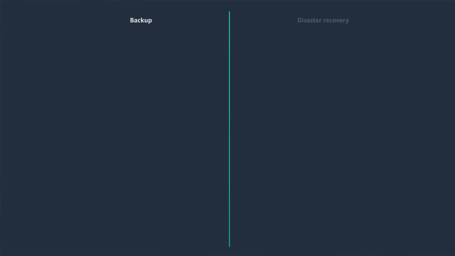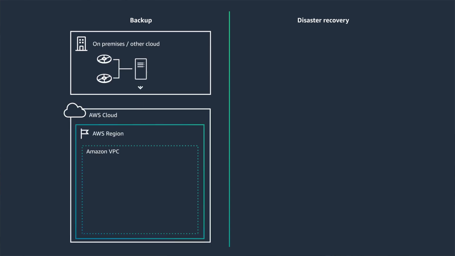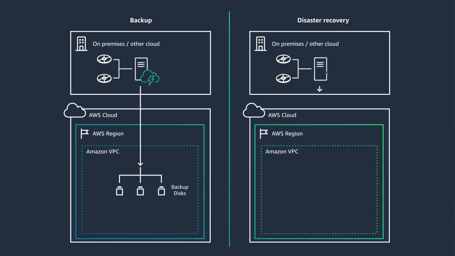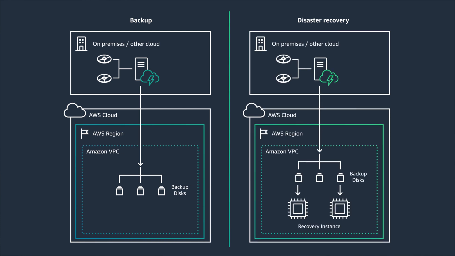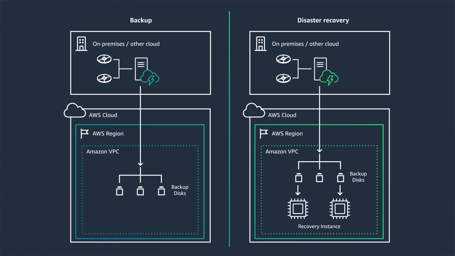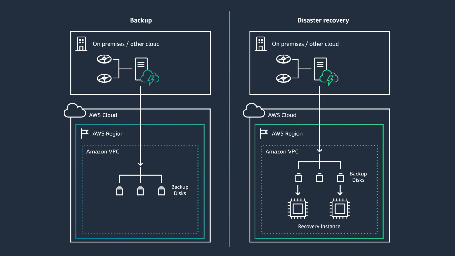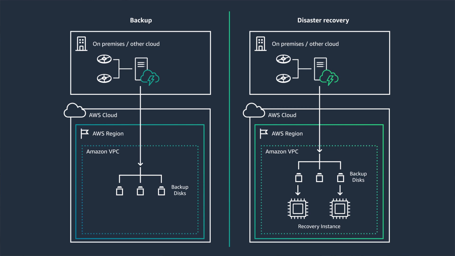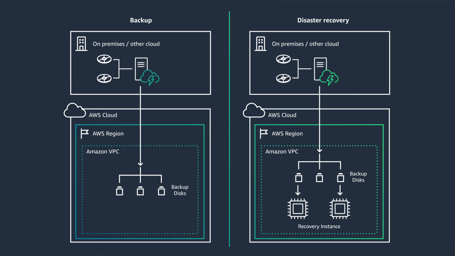But what about backups? Isn't backing up data enough? Backing up data can protect you to some extent, but what happens when your data is corrupted? There's a difference between backup and disaster recovery. While backup is primarily a means to protect your data, DR refers to the plans and processes for quickly re-establishing access to applications, data, and IT resources after an outage. Both backup and DR maintain copies of historical data, but simply having copies of data doesn't mean that will help keep your business running. DR ensures business continuity by providing a robust, tested solution that enables normal business operation until the disaster is resolved.